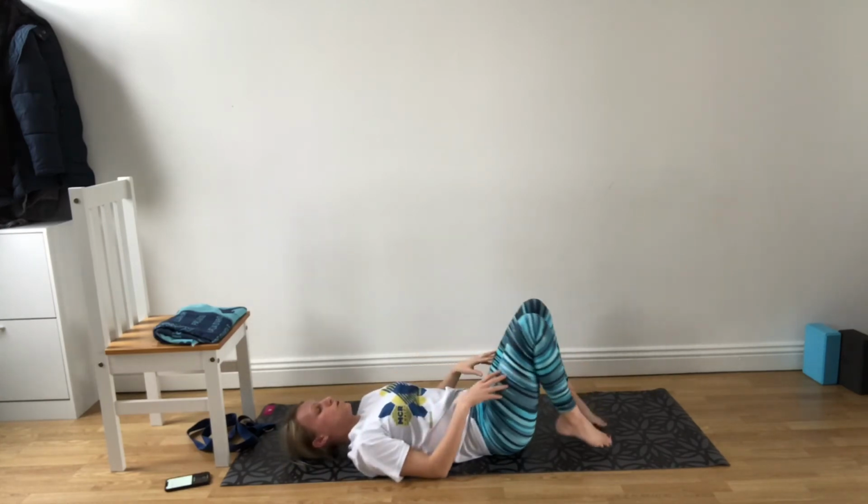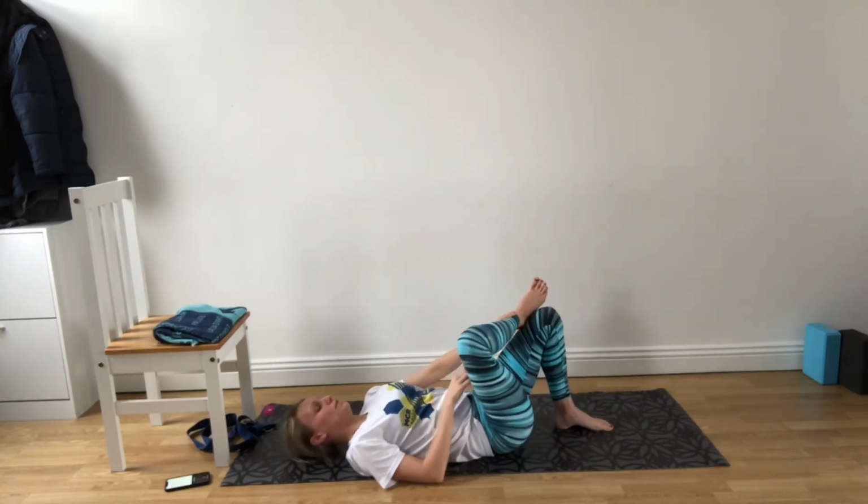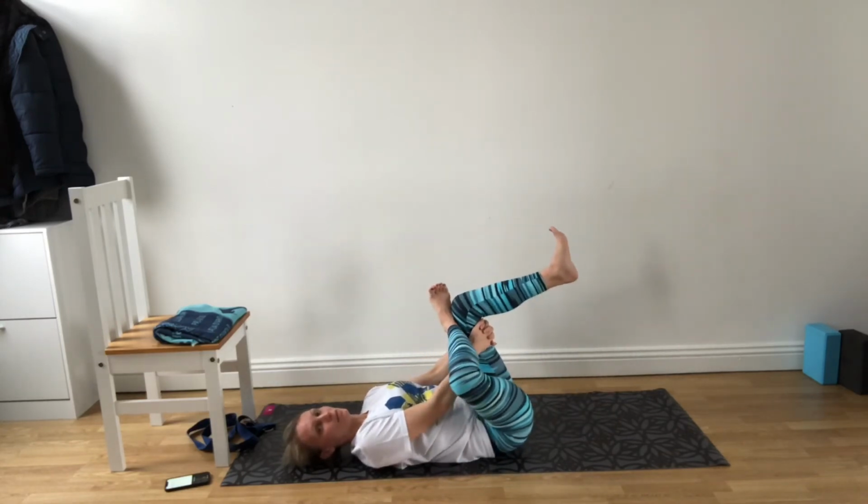So putting the feet down on the mat with the knees bent. Taking your right ankle onto your left thigh. You're going to pull the left thigh towards you and flex both feet.